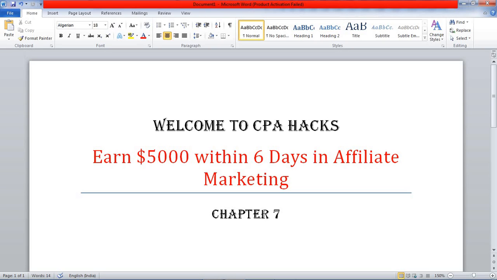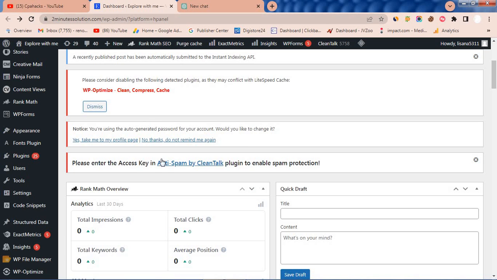Okay, so this is your WordPress dashboard. This is how the dashboard looks. First, after you have selected your micro niche, buy a domain regarding your micro niche. For example, if your micro niche is kitchen, purchase a domain like kitchenthings.com, marvelouskitchens.com, or automatickitchen.com. Like this, your domain name should be related to your micro niche. This is how you should purchase a domain.